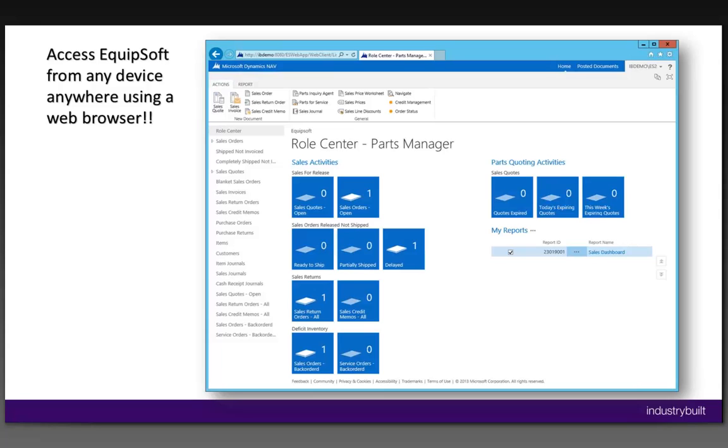Some of the charting doesn't render so well on a web client, so you'll notice that I don't see the charts from my Role Center that we were looking at earlier, but I do see my reports and I see all the stacks and things. So if I was at home and there was an emergency back at the office and I needed to look into it, I don't need to be using remote desktop and all this stuff. I can actually access it from the device that I'm on or have in my hand at that time.